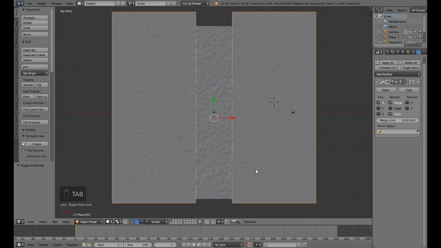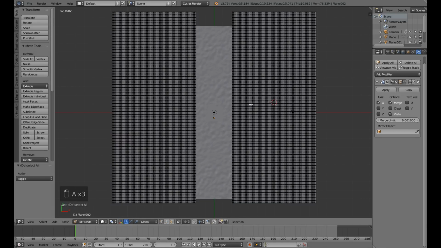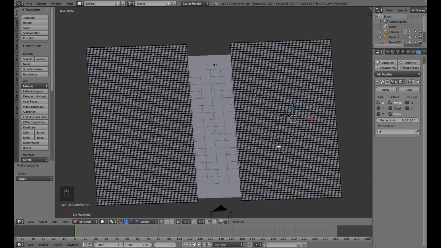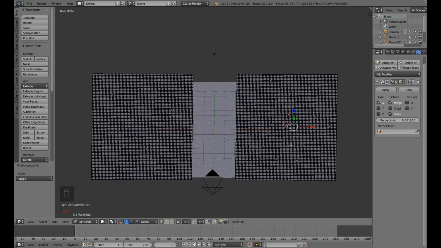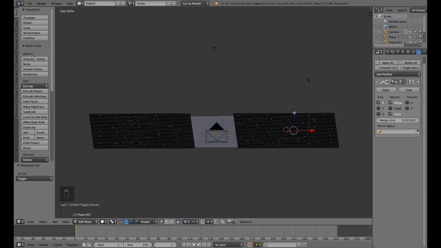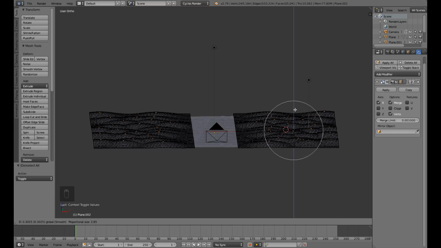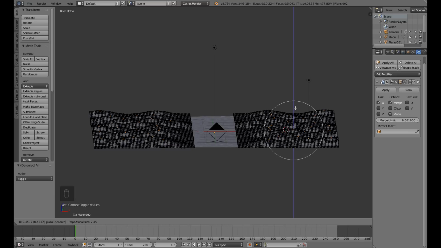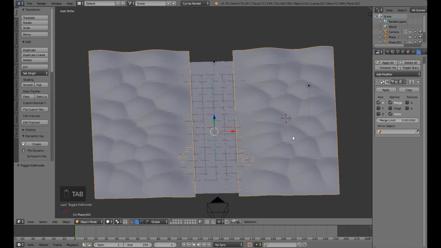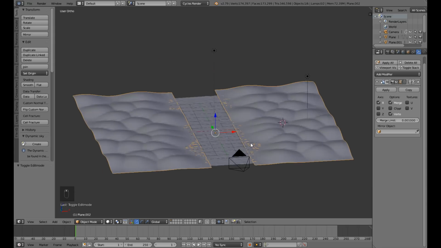I'm just subdividing it. Now selecting some of the vertices randomly, holding down Shift and with the right click I have selected some of the random vertices, and turning on proportional editing by hitting O, we will now drag along the Z axis, and increase the diameter of our proportional editing, so it looks like a jagged, Voronoi type of land.